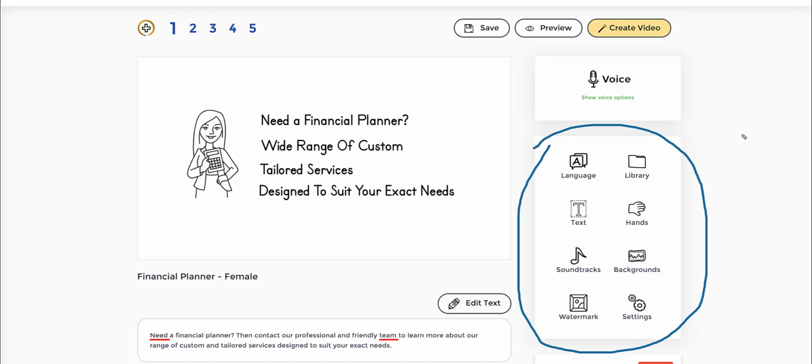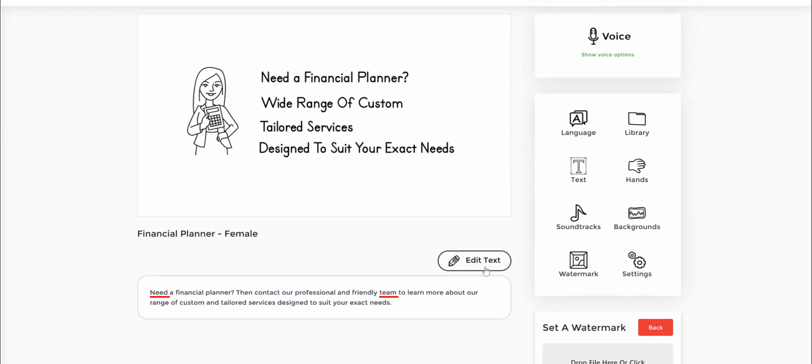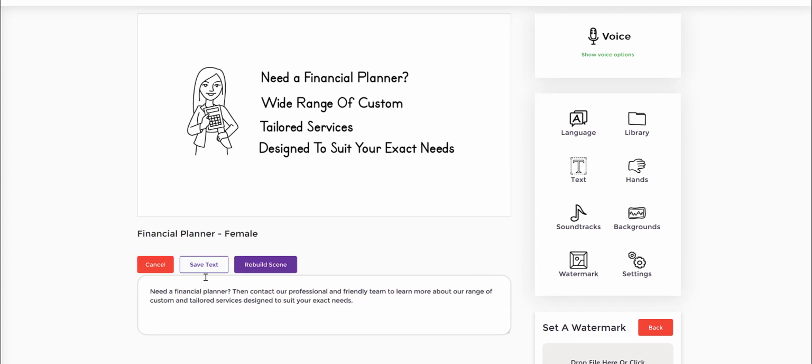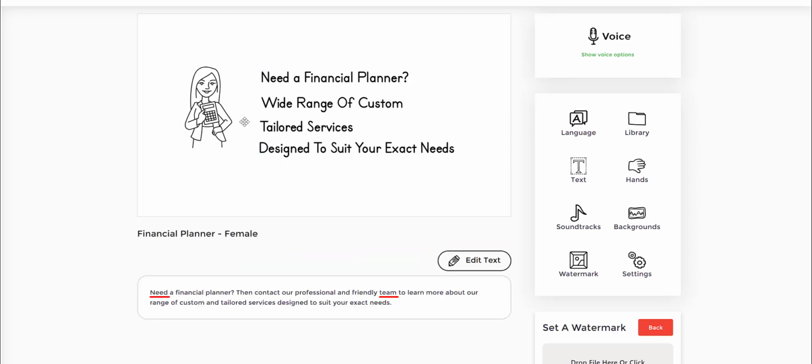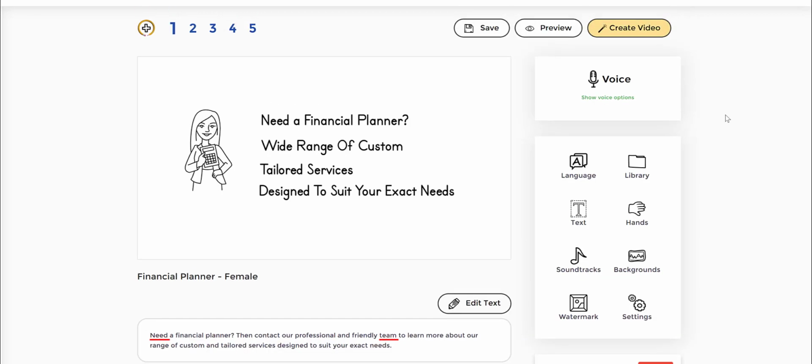So as you can see here, to quickly create a particular template and customize it, you just have to make a few customizations for that particular slide that you see, and you can change some elements as well and so on, and you can rebuild the scene as well, which I'm going to cover in some of the other features that are available within the application. And again, every element is editable and customizable, including resizing the components of the doodle and other factors as well, which again, I'm going to go through in the other tutorials step by step so you can use it to your heart's desire to get the best benefit and most professional quality videos. When you're done, all you have to do is click create video and your rendering will start.